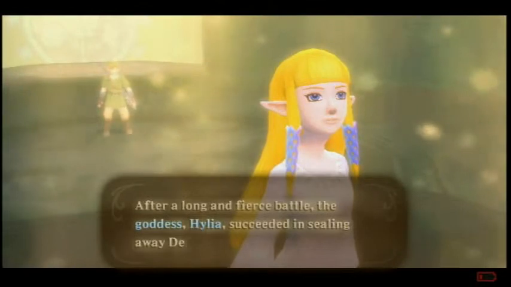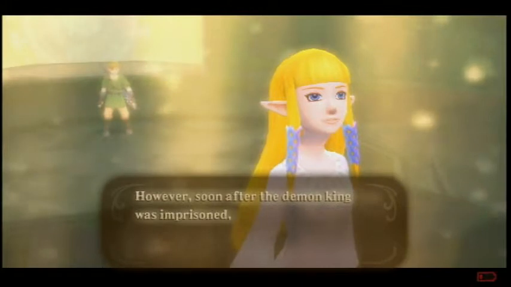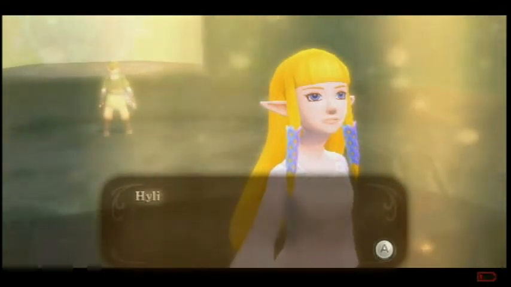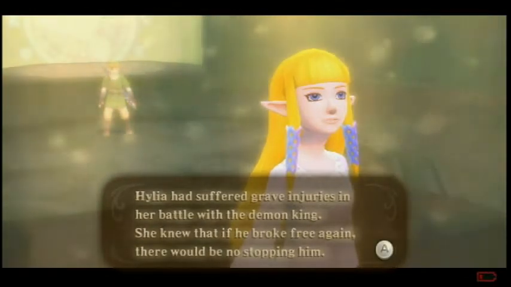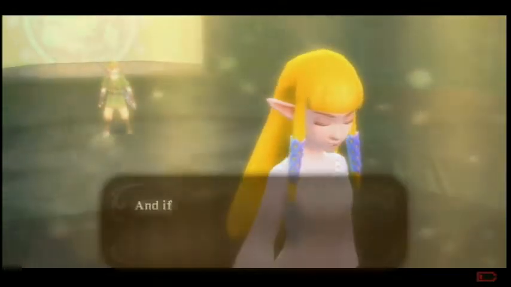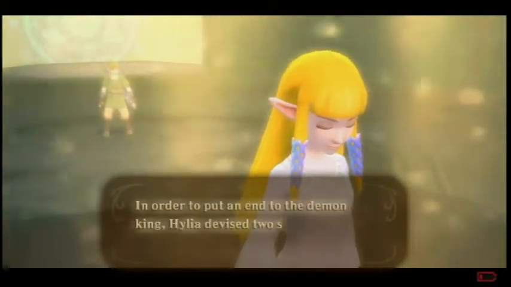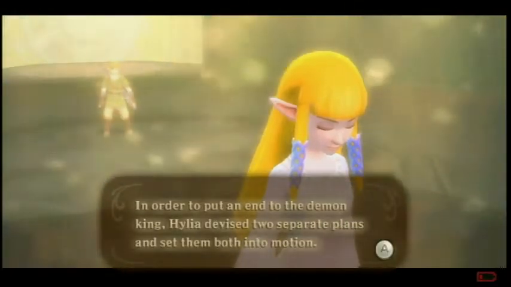After a long and fierce battle, the goddess, Hylia, succeeded in sealing away Demise. However, soon after the Demon King was imprisoned, it became clear that the seal would not hold long against his fearsome power. Hylia suffered grave injuries in her battle with the Demon King. She knew that if he broke free again, there would be no stopping him. And if the Demon King were to free himself, it would mean the end of the world for all the beings of this land. In order to put an end to the Demon King, Hylia devised two separate plans and set them both into motion.